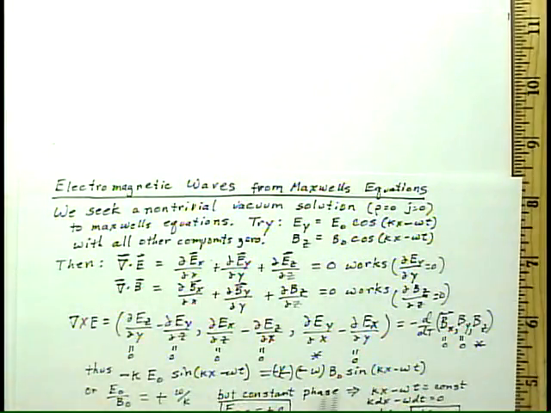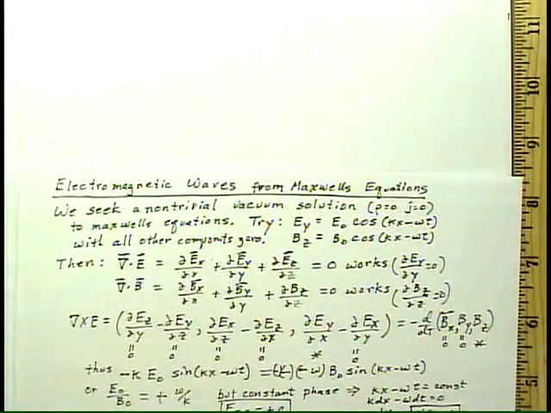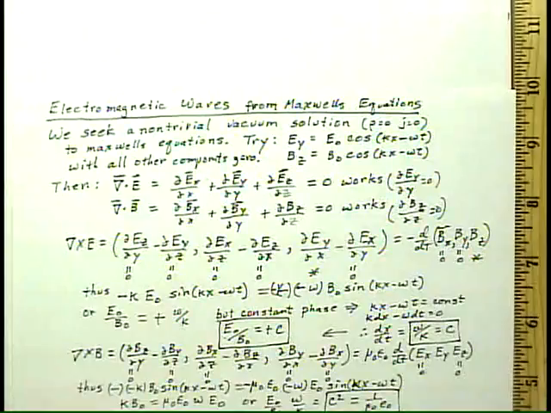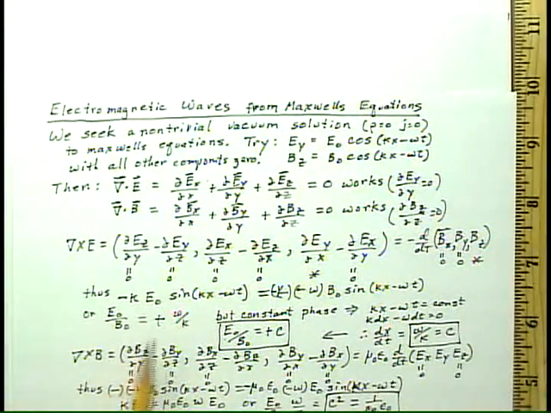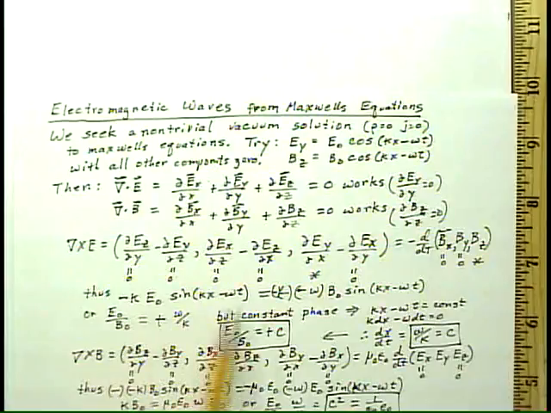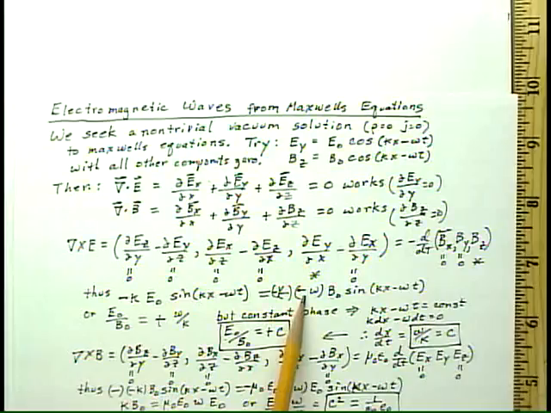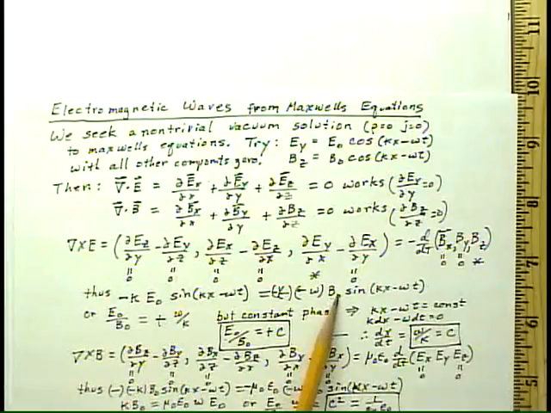Obviously, the sine of kx minus omega t cancels from both sides, and that's why from the start it was absolutely critical that the cosine terms for both the electric and the magnetic field depend upon the arguments in exactly the same way. From this equation, we then see that E0 over B0, here we have a minus sign, here we have three minus signs, so the minus sign vanishes, and we can write E0 divided by B0 is equal to omega divided by k.